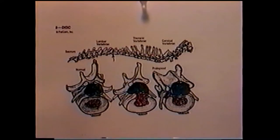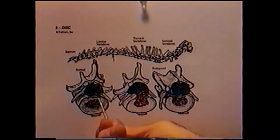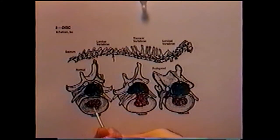In the cases of the proptosed or the prolapsed discs, we have a diagram here which will explain essentially what's occurring in the back of the dog when we have a ruptured or a blown disc. Blown disc disease, or intervertebral disc disease, is very commonly seen in the canine, and it's one of the more common disease conditions that you'll see in clinical practice. Here we have a normal case where the spinal cord in blue is basically normal, and of course the nucleus pulposus is sitting there and the annulus fibrosus is sitting there and life is beautiful.